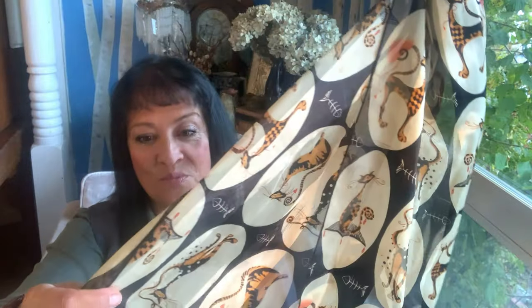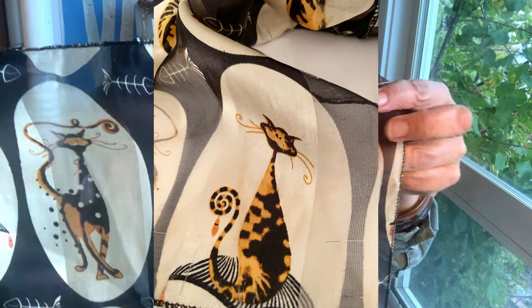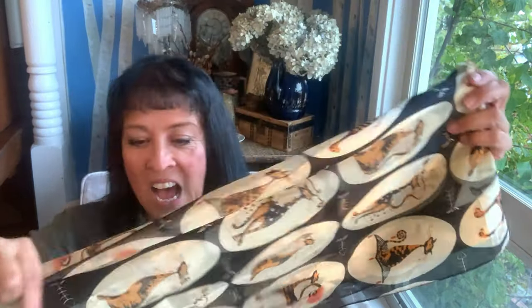But I've saved the best for last. This one blew me away. It is not perfect, but it is really, really cool. I call these 'atomic cats' — that is a decorating genre for people into retro mid-century modern, with those skinny, skinny cats with the little heads. I think this is the coolest scarf I have ever seen. She gave me a great deal — I bought each of these for $5. This one is definitely going online because anytime I put 'atomic' anything, it pretty much sells within a day.